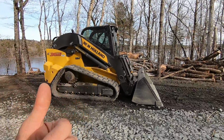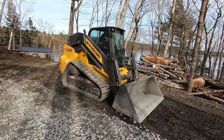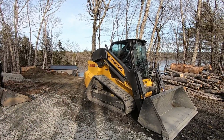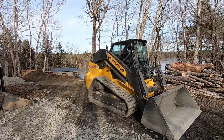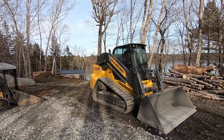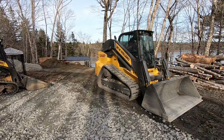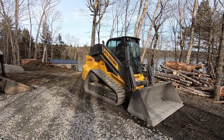You're hearing me say a lot of negative things, but in the right circumstance, this thing would be an absolute tank. Now, if I was to buy this machine, I would 100% buy it with steel tracks, because I just do not see how you'd utilize this machine with rubber tracks. You're not taking this in someone's backyard, driving over their driveway, going through their fence in a tight area to get in their backyard.